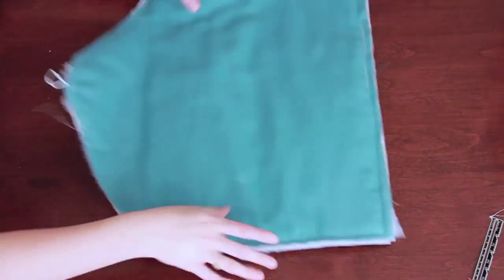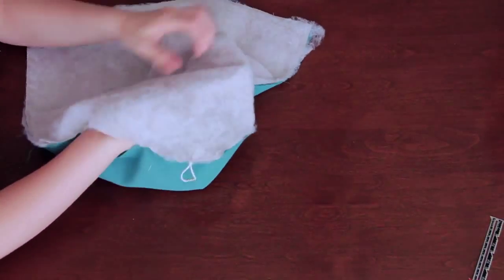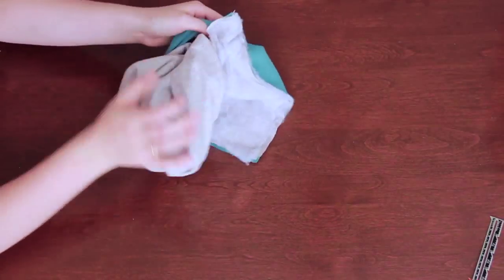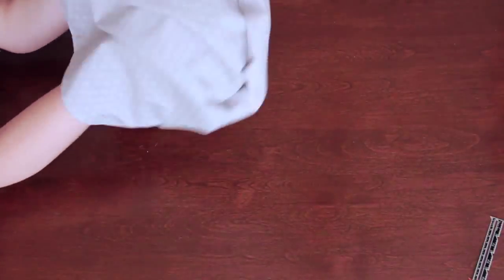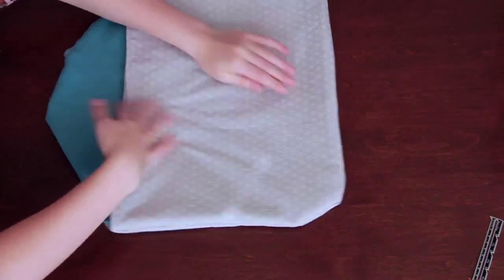All right this is the fun part seeing if it actually all worked out. You're going to turn it all inside out really gently by pushing all the edges through and popping it flat. You'll see that hopefully it ends up with none of your seams showing through and your batting is all in the right place and it looks good but we still have one two last steps.